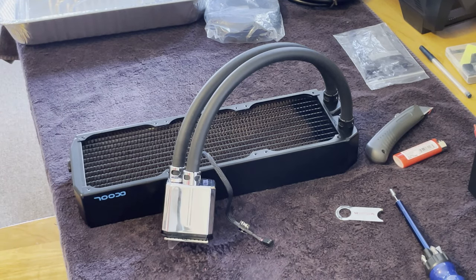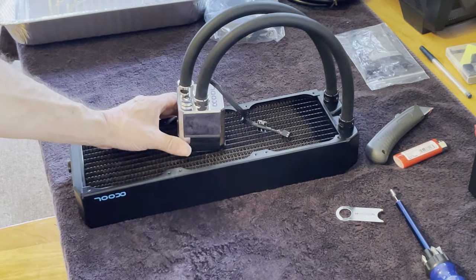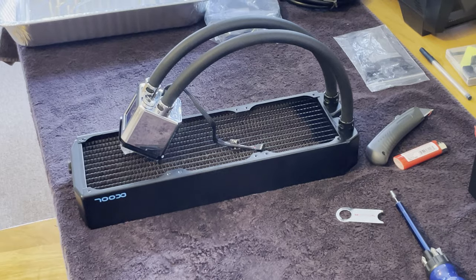All right. So what do you think? I think it looks pretty good. Looks pretty professional, actually. You think it looks pretty professional? We'll see what it looks like when it has fans on it and everything.